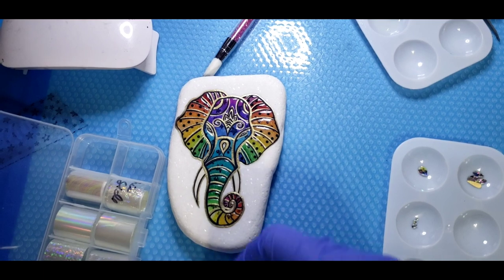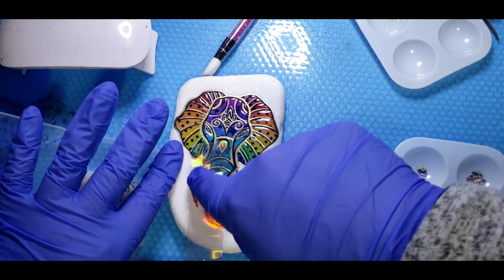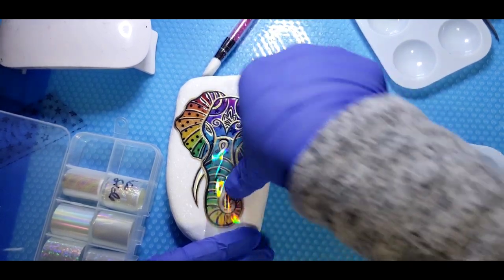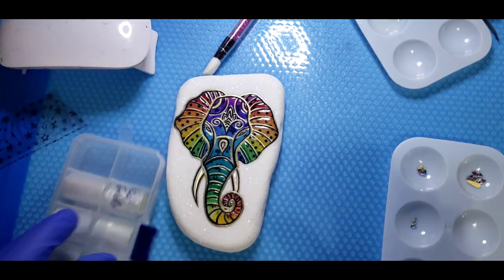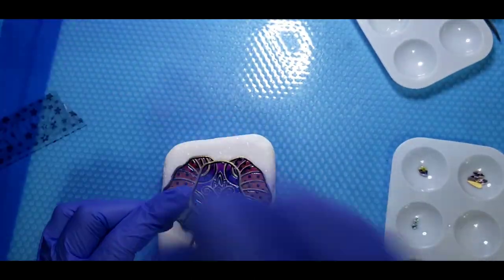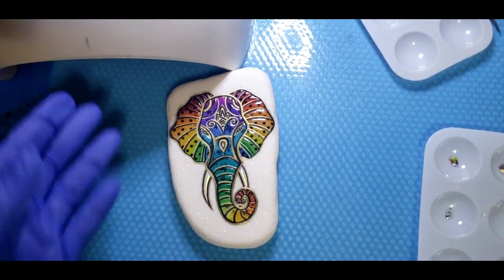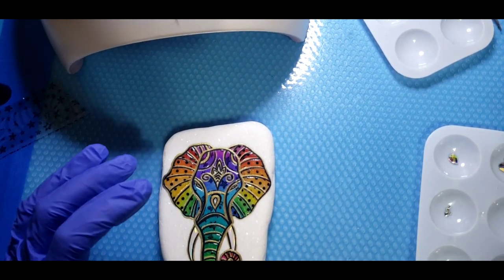I forgot to do the tusks. So I put glue on it and cured it, and now I'm using a transparent foil that's holographic. Basically makes pearls on Santorini so beautiful. Oh my goodness, look at those tusks. Okay, so now we're going to do some Mr. Resin. Yay. Get Mr. Beetle over here. Mr. Beetles and Mr. Resin. A rare form tonight. Oh, I forgot to sign it. Oops.